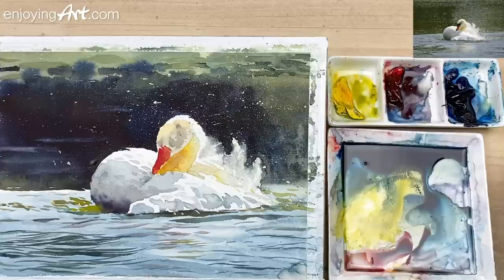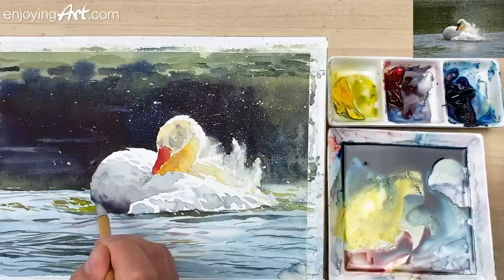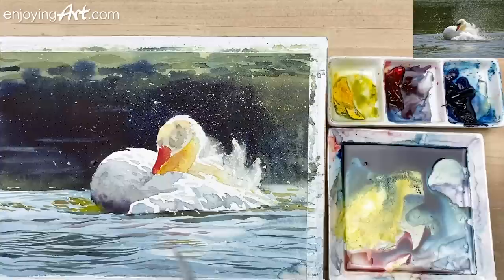Okay. Now I'm going to fill in the color over here. Put a little blue color over there because I don't want to be showing the white edge over there. So now it's already dry. So very easy. Just put a little light blue color. So see, everything has its timing. I keep saying that, and you don't want to try to do everything in the wrong timing and try to finish everything, but they're not supposed to be. So you miss the timing, or maybe you overdo something, right? That's good. I'm gonna soften that a little bit over there, and that white color is gone.